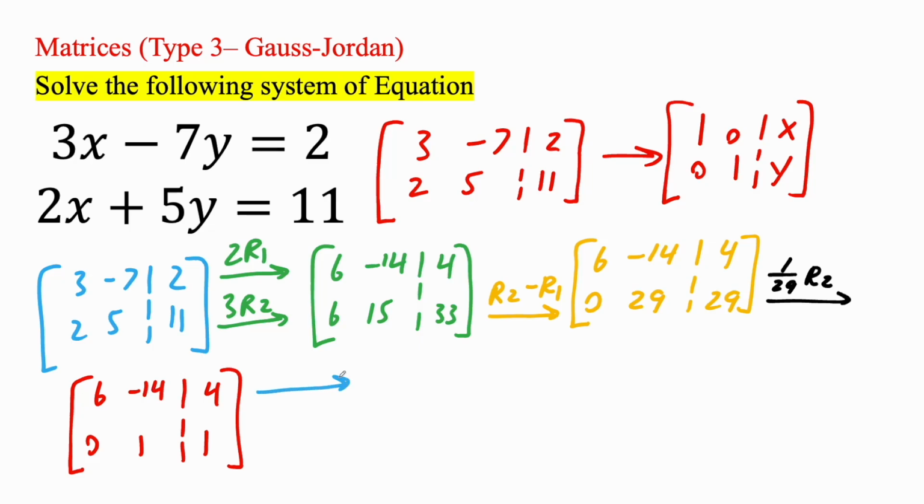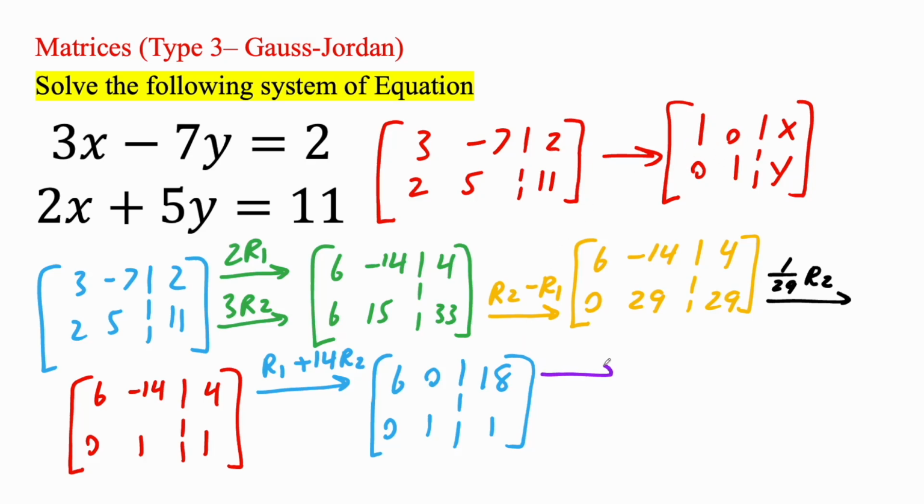The next thing I want to do is get this piece to be 0. And that's not going to be that bad. What I'm going to say is take row 1 and add 14 times row 2. Because this is a nice 1. And so we're going to get, so row 1 plus 14 times row 2. 0 times 14 is still 0, so we just get 6. Then we do -14 plus 14 times 1 is 14. -14 plus 14 is 0, dash, dash, dash. Then we do 4 plus 14 times 1, so 14. 14 plus 4 is 18. And row 2 remains the same, 0, 1, 1. And so we're pretty much there. We have 0, 0, 1. All we need is this piece to be a 1.